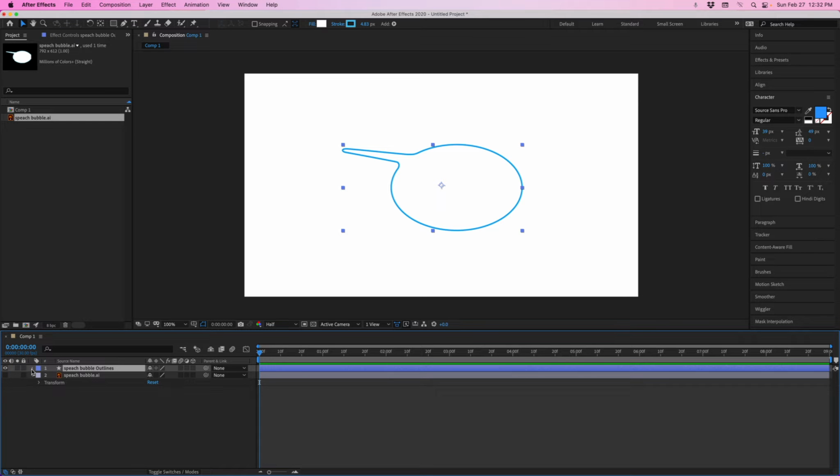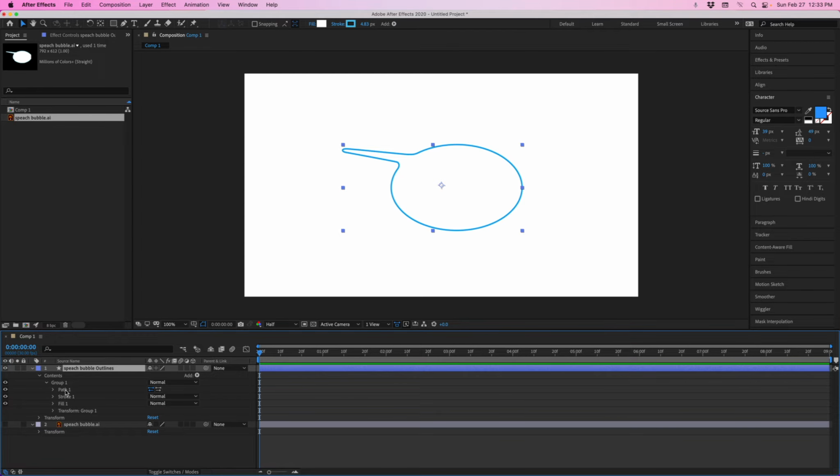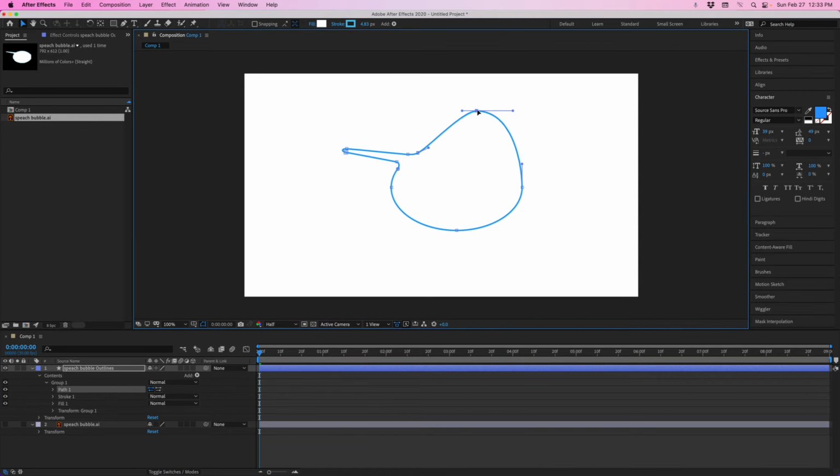Now if I drill down through the layers here, open these up, and get down to path, that's where I want to be. If I click path, you'll see that I have full control over this as a vector path. I can adjust this, redraw it, add points to it, whatever I want to do.